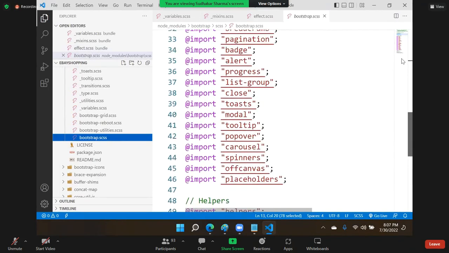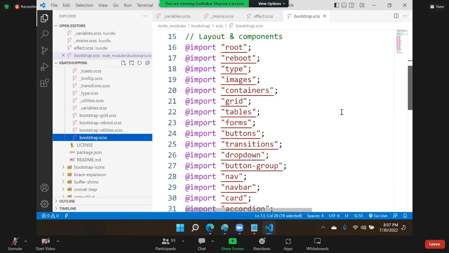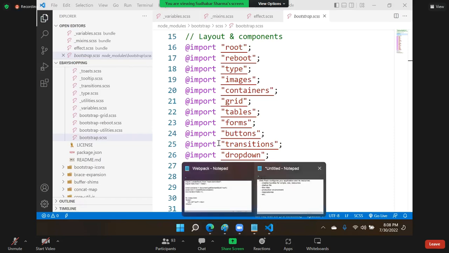This is bundling. When a CSS file is converted for this, it will extract all the code of these files and put it in one file. This is how Webpack works actually. So the concept of Webpack is bundling.